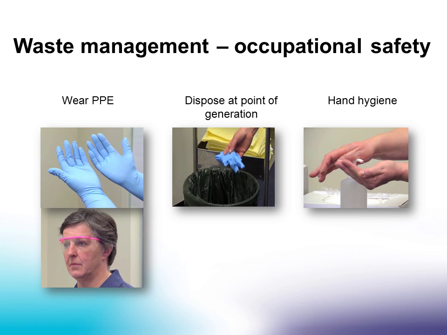To protect yourself, wear personal protective equipment or PPE if you anticipate contact with blood or body fluids when you are handling waste. Dispose of waste where practical where you generate it. Always dispose of sharps at the place where you generated the sharp, and make sure you perform hand hygiene after handling waste and after removing your gloves.